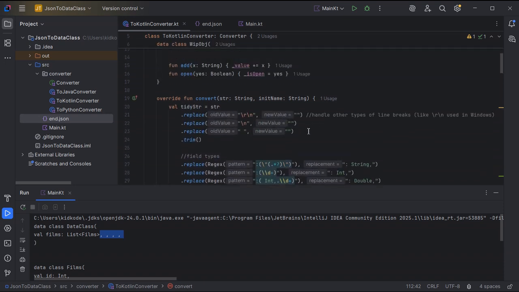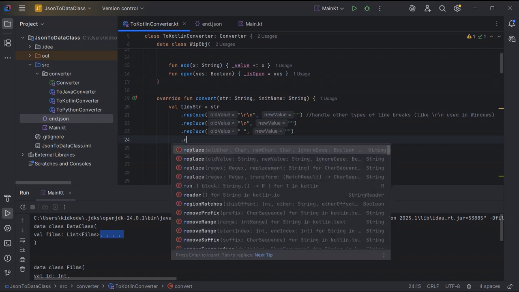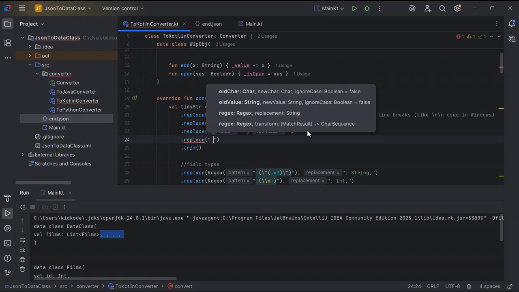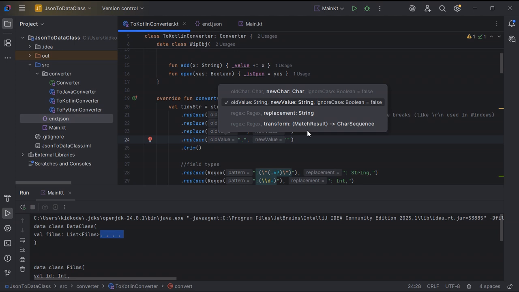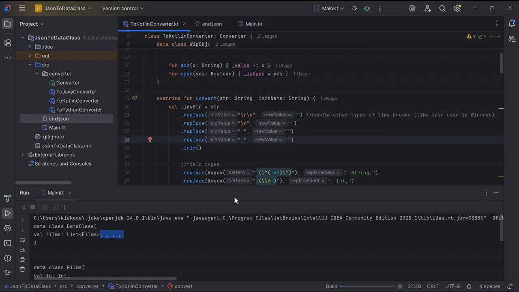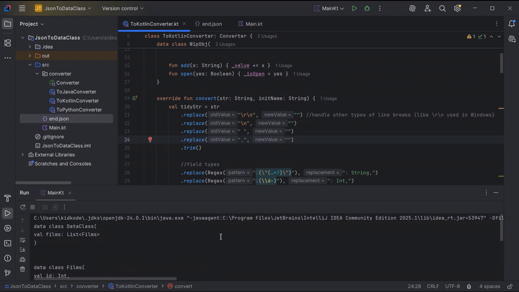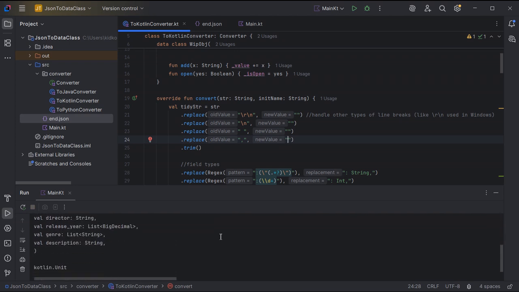It's part of the list, so here we also replace all the commas with nothing. As you can see, we got it correctly now.